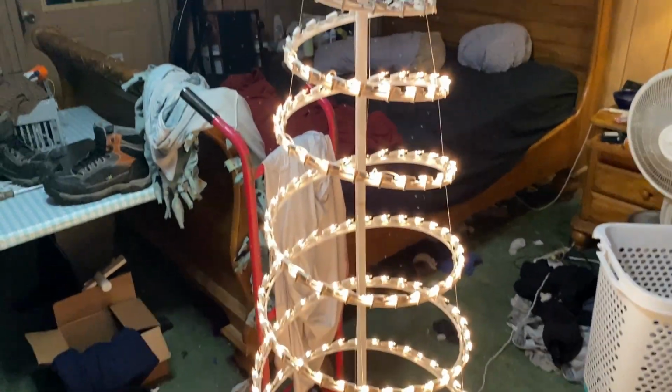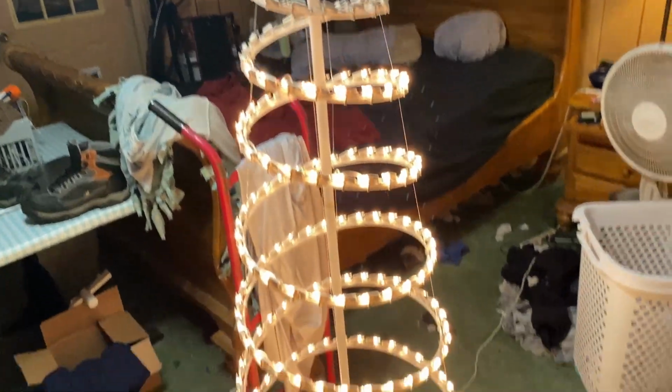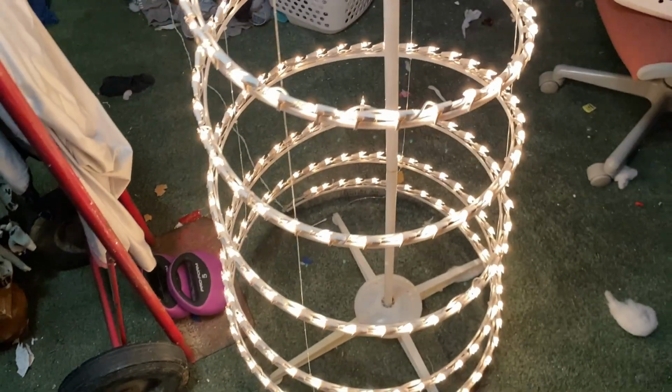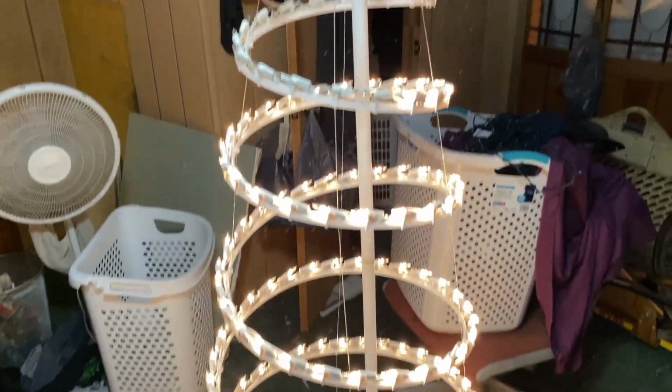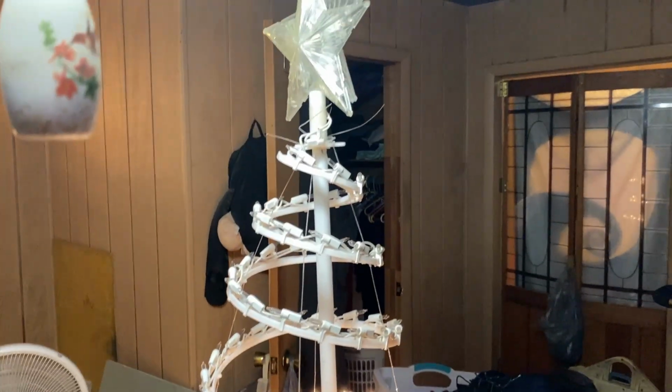All right, what you guys are looking at is a rather boring antique spiral tree that I got for $5. It's not something you would normally think of for a light show, but we're gonna fix that by swapping out the bulbs. Let's get started.